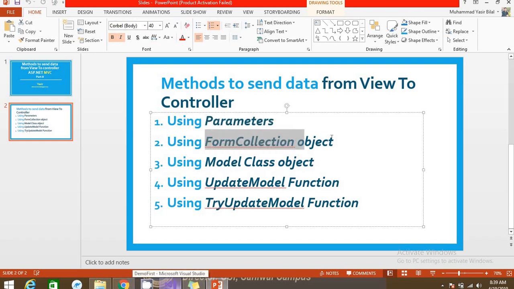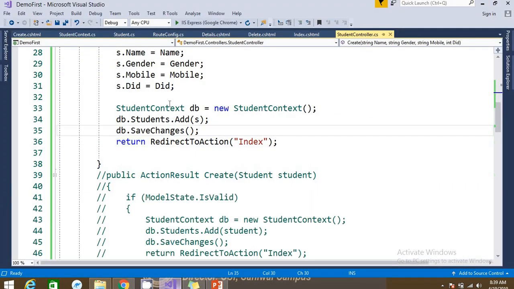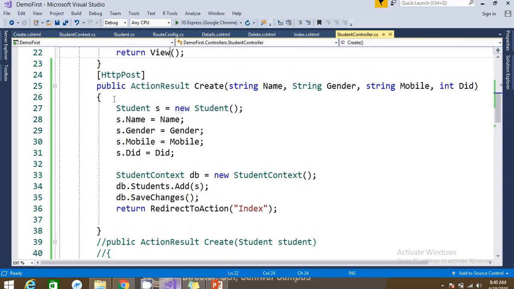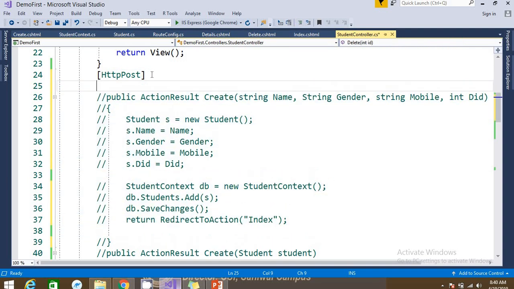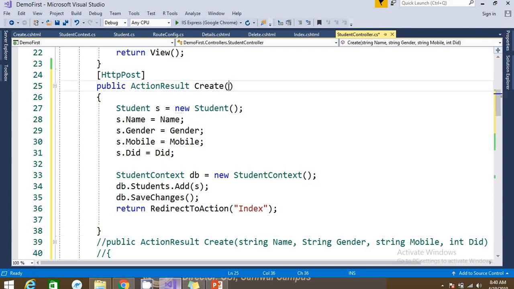Now the next method is using the FormCollection object. For that, to reserve this code, I just copy it, and then comment it, and I again paste it over here. This code is saved. Now I just use the FormCollection object over here.